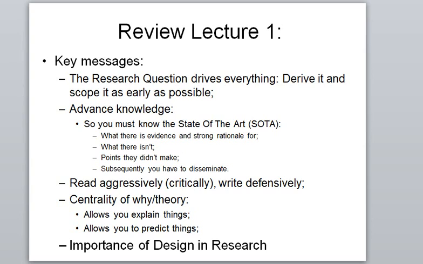In terms of academic research, the core central point is the theory, or the why things happen like this. It allows you to explain things that happened in the past, but more importantly, it might allow you to predict things that happen in the future, and being able to predict things that happen in the future is seen as very important in academic theory. That's a really successful theory if it can predict things that are to happen in the future.